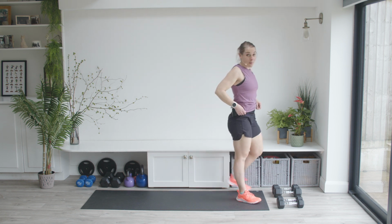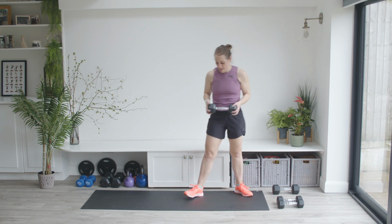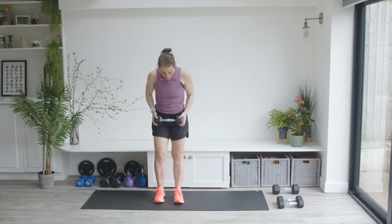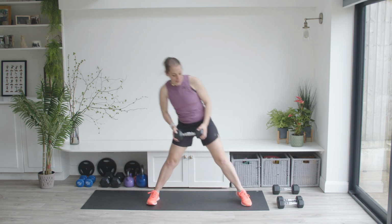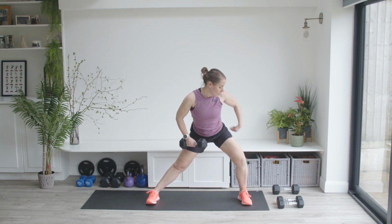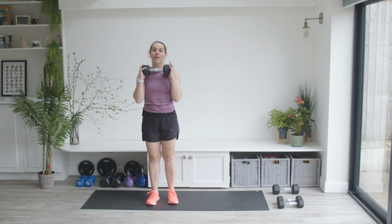Take a rest. Pick up one of your weights. I'm going to go for my 5 kilos again. One of them holding your end on here. And we're going to come out to the side. Again, just on one leg. So I'm just going to stand just off the center here. I'm going to bring the weight down in front of my body, around about my foot, pushing my bottom back the whole time. Coming up to stand and a little curl.